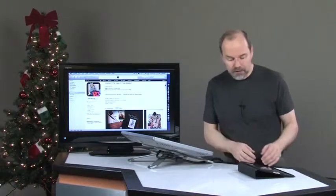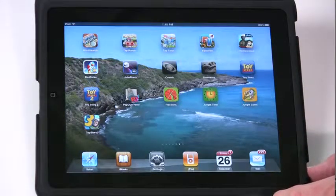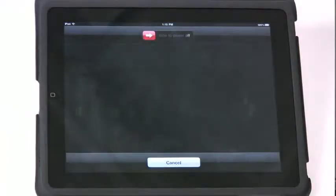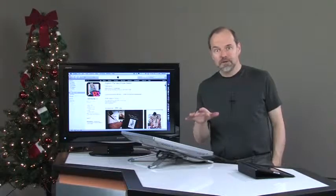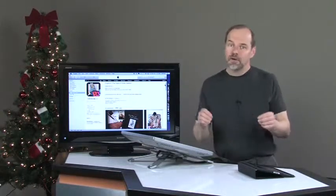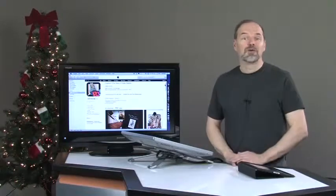Now what I mean by booting, and I'll show you how this works so that you can do this, is the power button that's over here on the side. You just push and hold that down, and we'll push and hold. There you go, until you get this screen, and it says slide to power off. This is a way to fully reboot your machine, okay? It doesn't do this when you boot it into, say, iTunes. It doesn't do it when you just turn it off with the normal button with a quick click. The only way to do this is to actually go through this. I'm going to click cancel in this case. But that's a way for you to reboot your machine. When I did that, then the audio was working just fine.